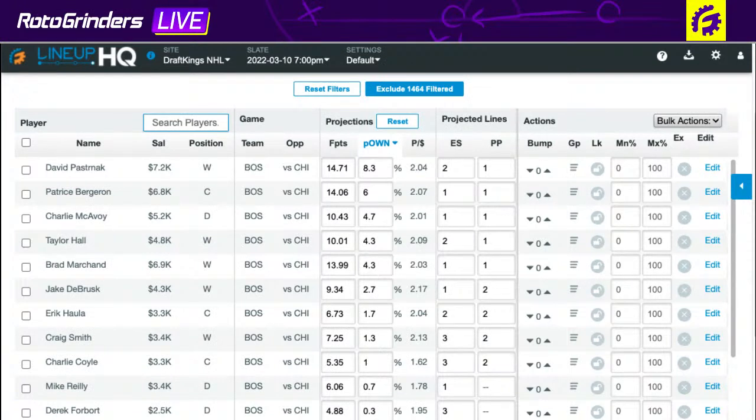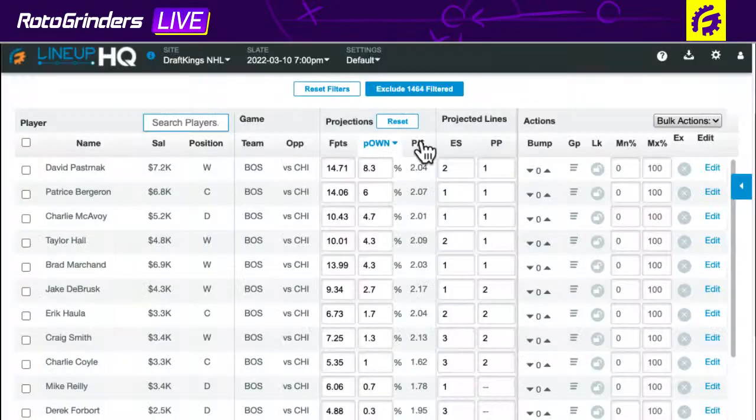For me, this would just be a Boston 1 or a power play 1 situation, if that's what you want to go with. This team has a massive ceiling. They're still a little bit underpriced to what we're used to them being. However, they're not playing as big of minutes as they were at the beginning of the year. They're not getting that north of 20 to 21 minutes that we'd like to see. They're kind of in that 17 to 18 range, which in hockey is actually a big amount.